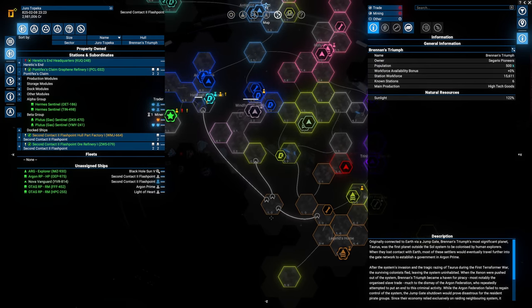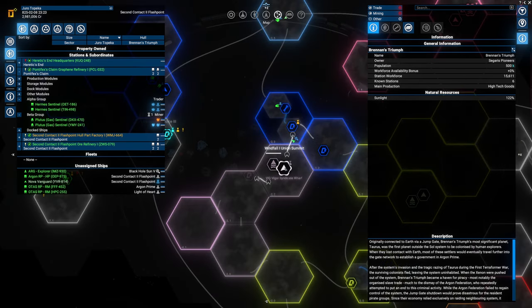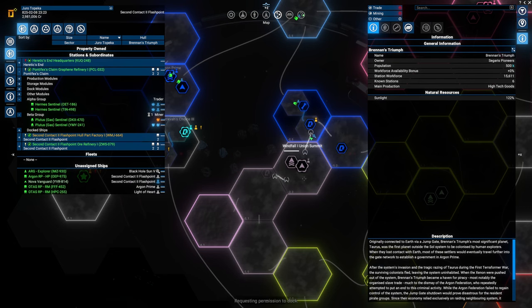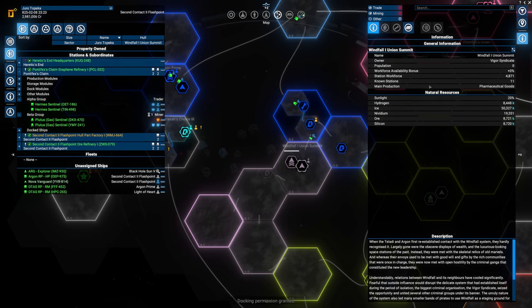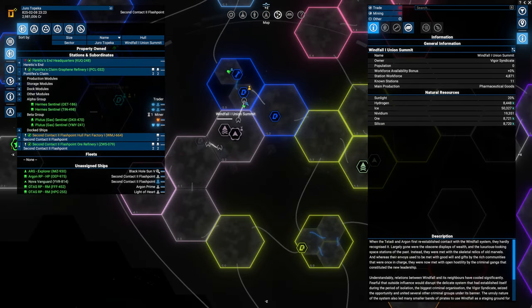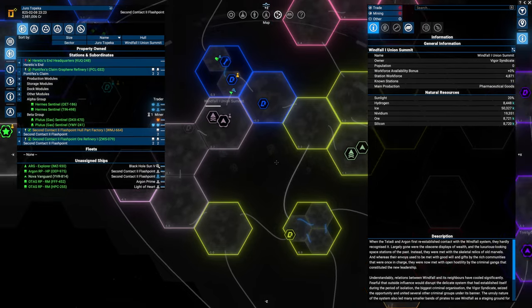Now, the OTAS themselves have been doing quite well, and I'm not ready to commit myself to a faction yet. We do need to do a few things. We need to improve our standings with the Vigor Syndicate, because I don't like to be harassed by them. Hopefully we can get that started.